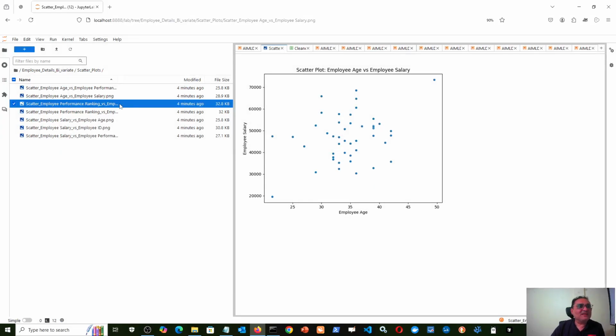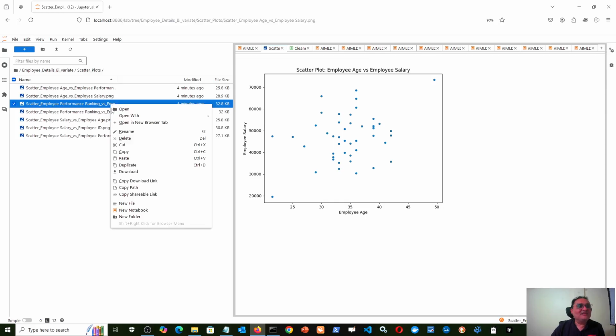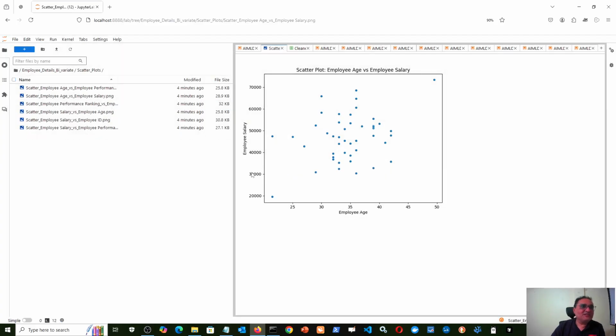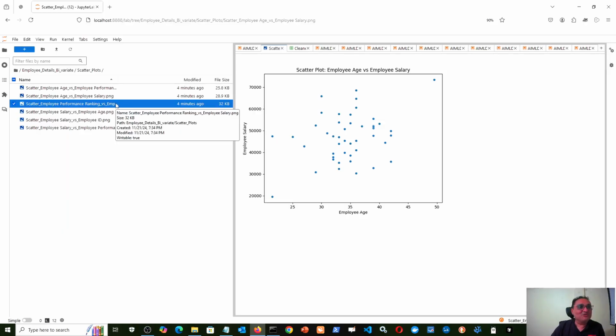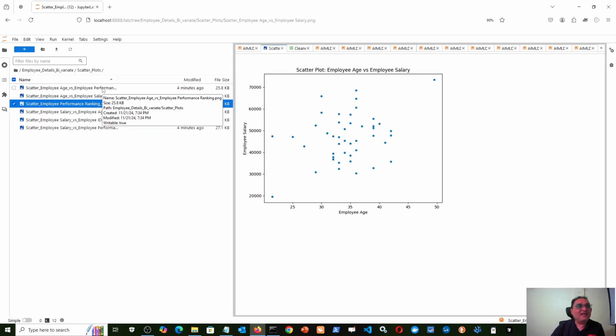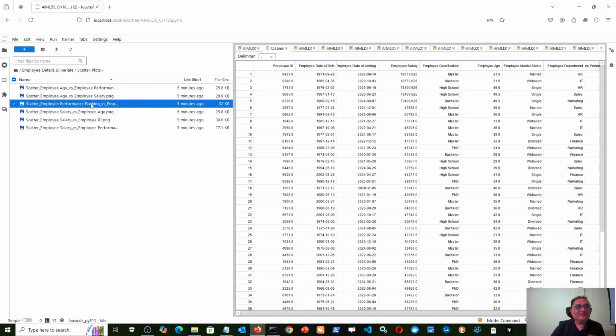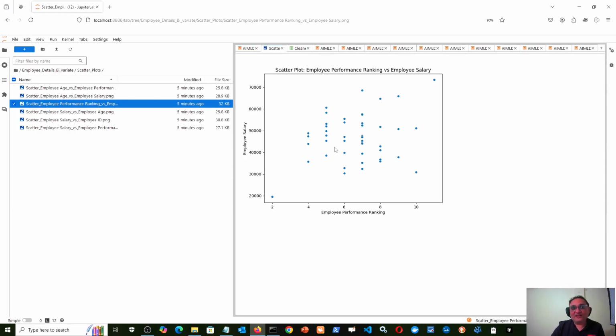Performance ranking versus employee ID, again ID. So delete that also. You can see that a large number of plots were plotted because you used the for loop. Ranking and salary. Now that is also one helpful plot. The reason is that it shows a kind of mirror to your organization itself, that is, is your organization really rewarding the highly performant employees with higher salary?